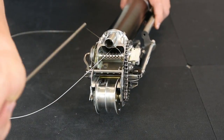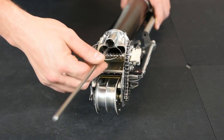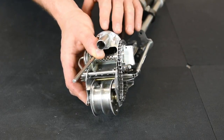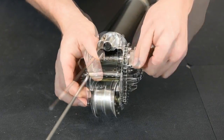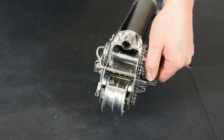Take your push rod, push the plunger all the way back down to the bottom of the taper. Your push rod's all the way down at the bottom. You can wind your cable back up. I keep a little pressure on the push rod so that the cable winds up nice and tight. Once it's all the way to the top, you can remove your push rod.